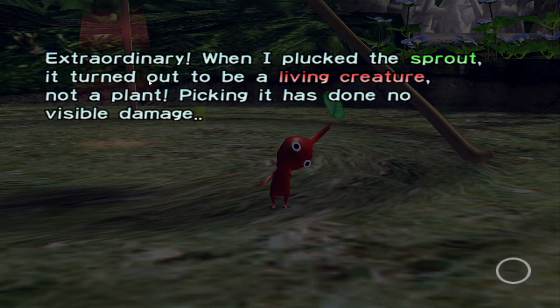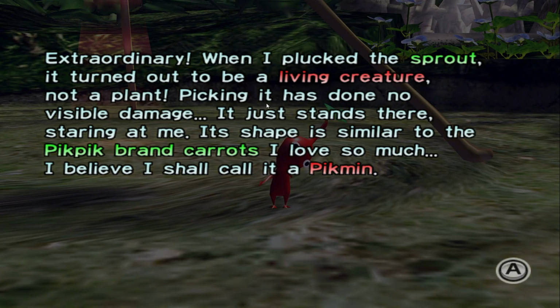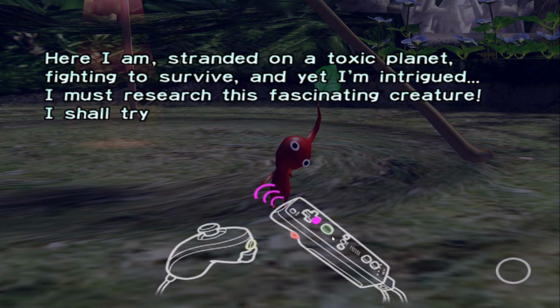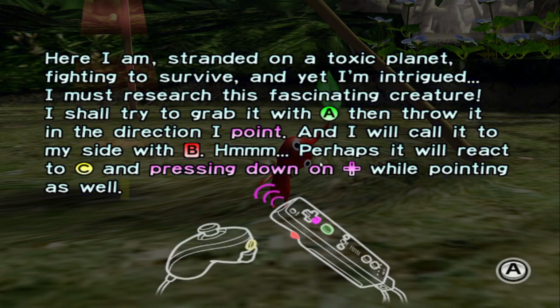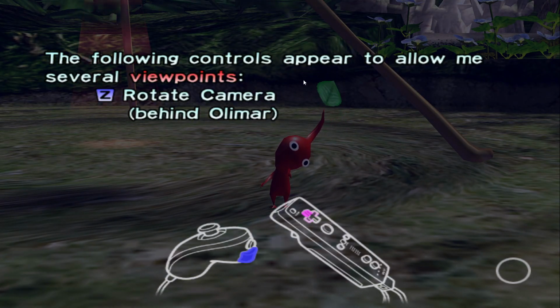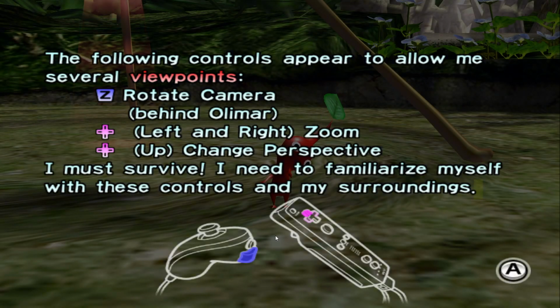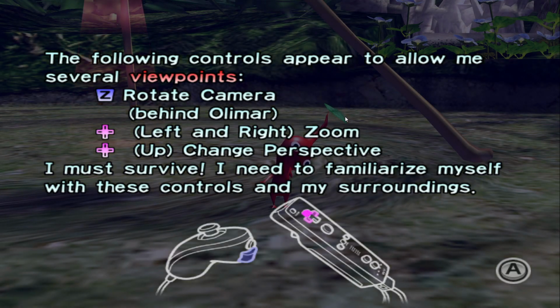Extraordinary. When I plucked the sprout, it turned out to be a living creature, not a plant. Picking it has done no visible damage. It just stands there, staring at me. Its shape is similar to the Pick brand carrots I love so much. I think I will call them Pikmin. Here I am, stranded on a toxic planet, fighting to survive, and yet I am intrigued. I must research this fascinating creature. I shall try to grab it with A, then throw it in the direction I point, and I will call it to my side with B. Perhaps it will react to the C button and pressing down on the D-pad while pointing as well. The following controls appear to allow me several viewpoints. Z is to rotate the camera, left and right zoom in and out, and up changes from the over-the-shoulder to top-down perspective. I must survive. I need to familiarize myself with these controls and my surroundings.